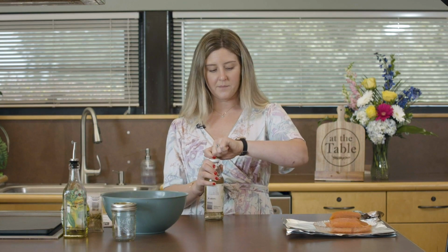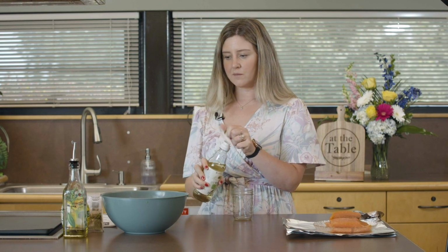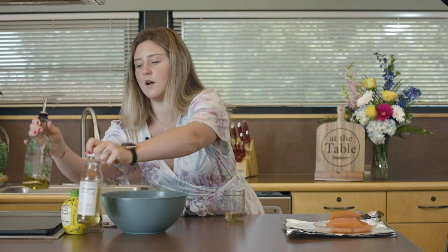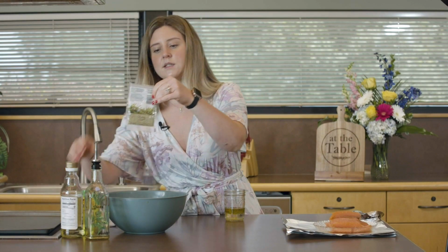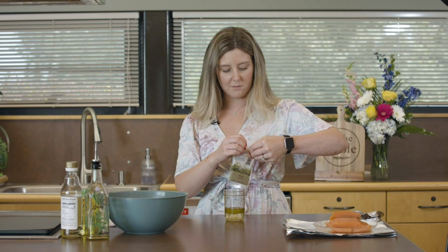So have that. We're going to make our own dressing actually to do this. I'm going for kind of like an Asian flair here. I feel like that goes good with salmon. So I'm just going to do some rice vinegar, kind of making my own vinaigrette. And I'm not measuring really here. It's about 2 ounces. And then I'm going to add in a little bit of olive oil here. And I'll use what I've got because I should have put a little more in here. That's all right. And then I'm going to add just a little bit of lemon juice, not much. We're going to be adding a little bit of this too when we make our packets. And then for my seasonings, I picked a little rosemary and ginger.